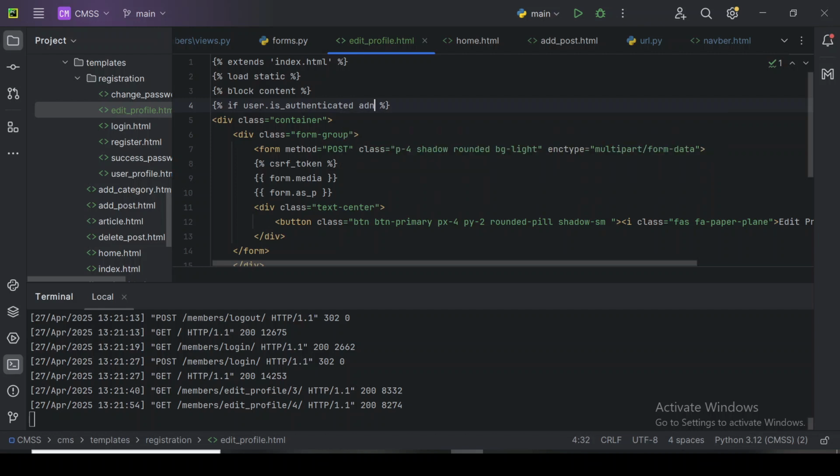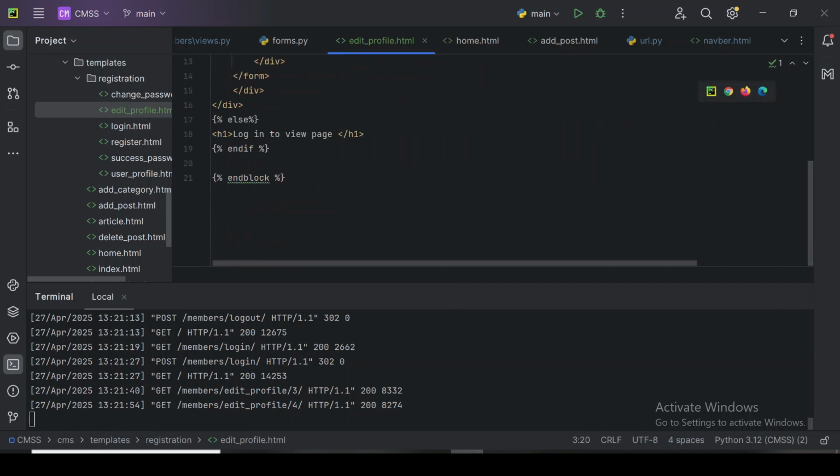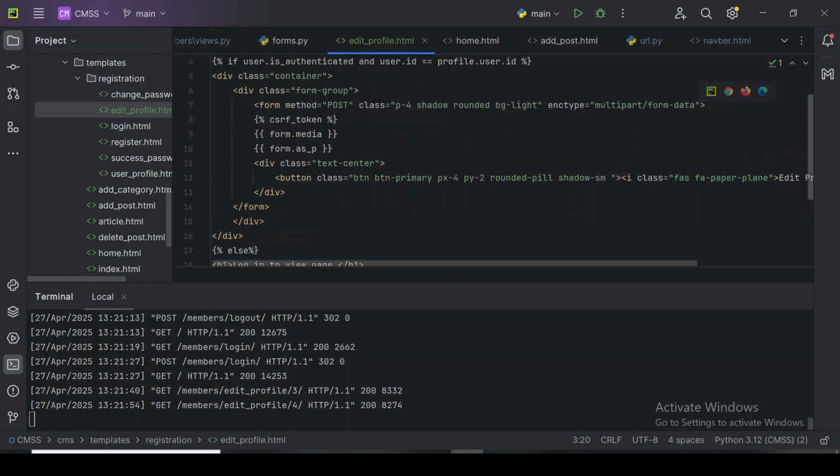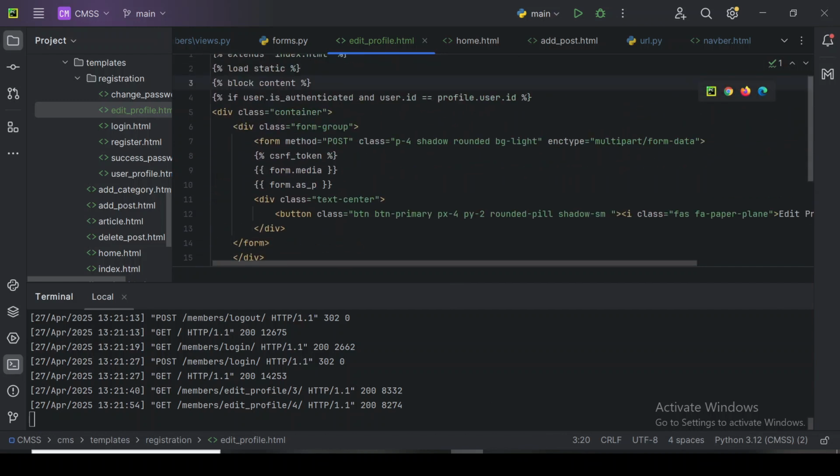So I'm now going to say if user.is authenticated and user.id equals to profile.user.id, meaning if the ID of the user is equal to the profile of the user that is logged in. If it is the same, then edit it. If not, I think I have an error message here. I think login to view. Okay, it's just going to say login to view. Let's just use that instead.